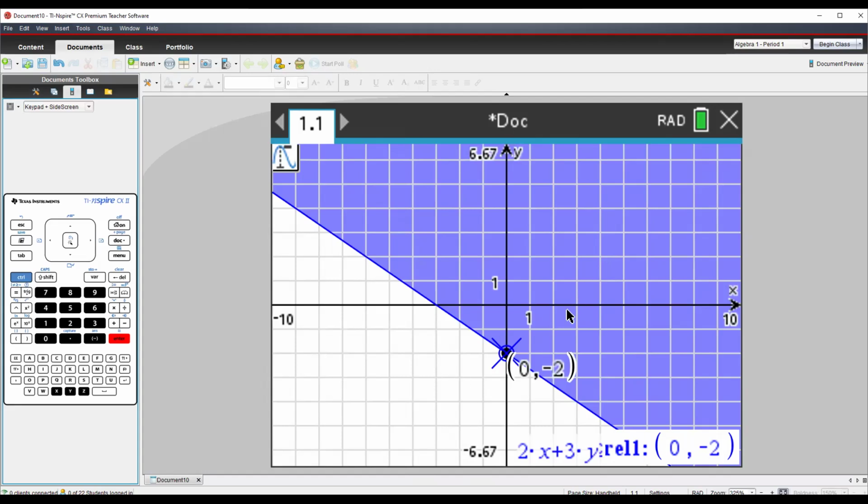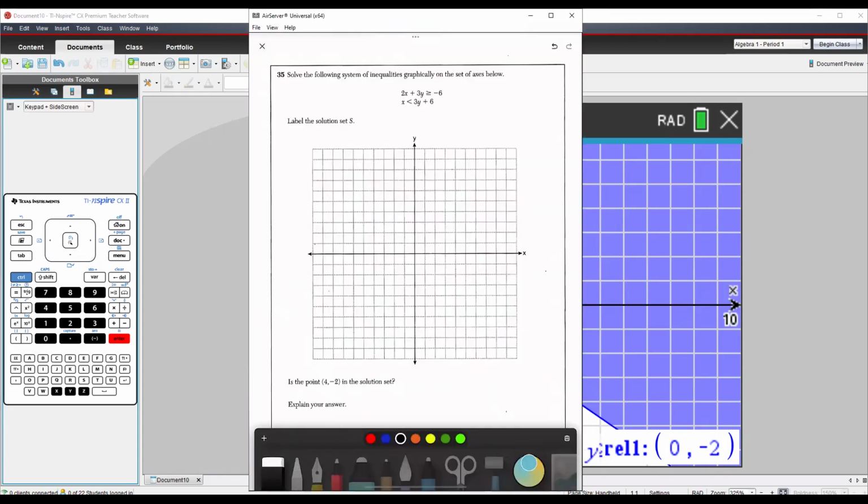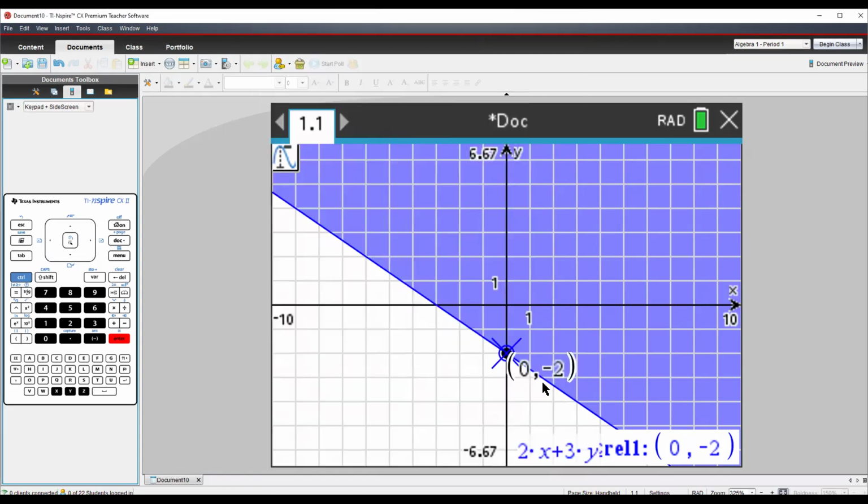So let me show you what I mean. Actually, first thing I'm going to do is I'm going to go here and I'm going to put 0 and -2 because that's one of the points that I have. Now I'm going to find one more point. And the way that I do that is I'm going to go to 1. I type in 1. Now, remember, you stay in menu 51 mode and you simply type in an x value.